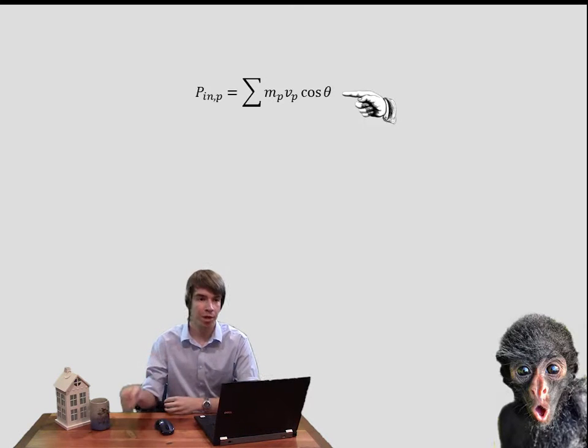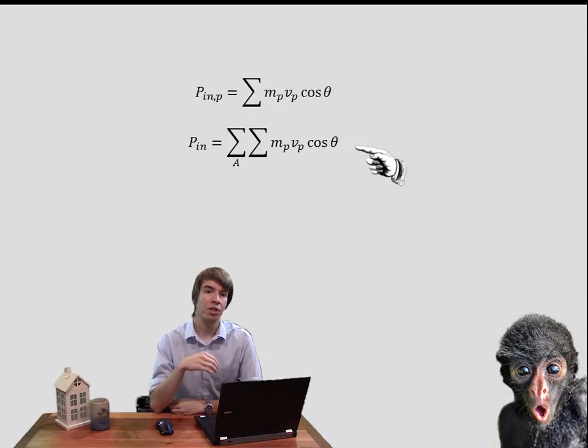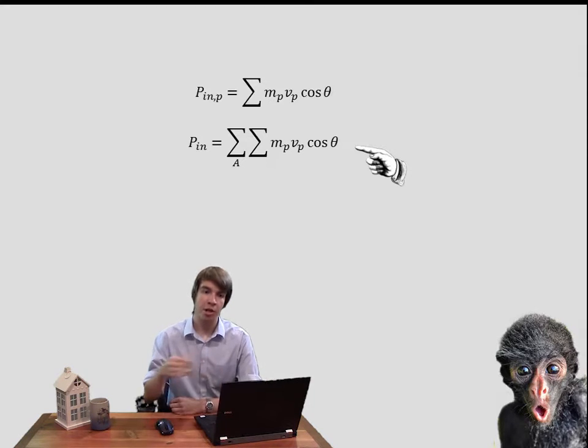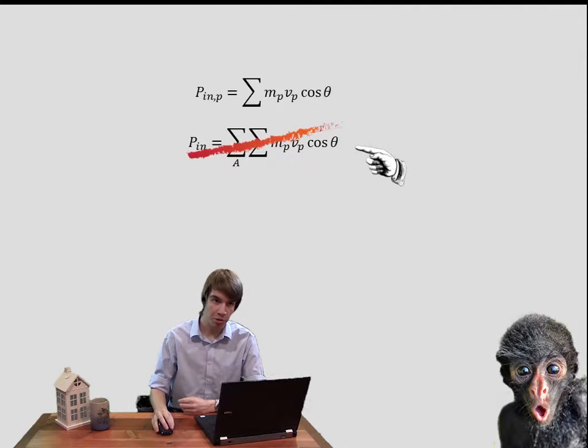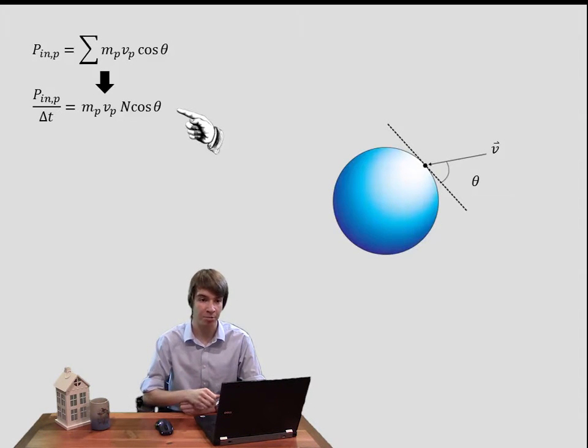Given that we have an expression for an area component, let's consider the incoming momentum to a single point on the dust grain. Let's start with an expression for the sum of the momentum of all of the incoming gas particles. But as I already stated, this is not a feasible solution. But upon closer inspection of the formula, you may realize it can be expressed as the momentum of a single gas particle times the number of gas particles striking the surface per unit area, where v cosine theta is the average component of the gas particle's velocity normal to the surface of the dust grain.